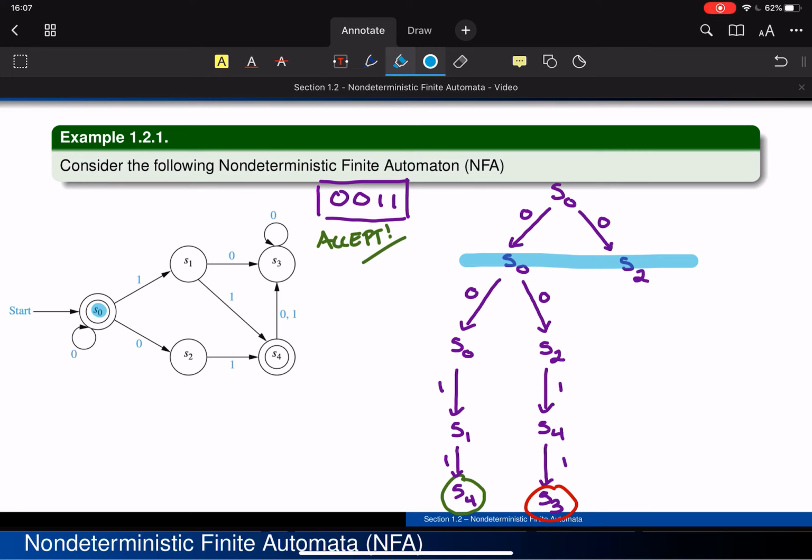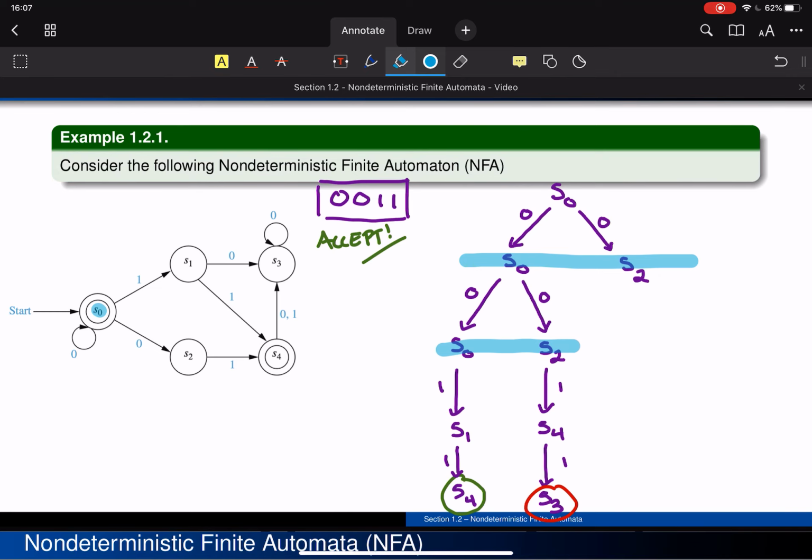So that's essentially after that first 0 in my string. After that, the one that's gone and not left, so if I'm sitting at S0, that one's then going to split on the second 0. Whereas you can see that actually going down the path towards S2, I'm stuck there, in that there's no way to leave S2 on a 0. So that little branch is essentially just going to die off. That tells me that that's not the way that I should go if I'm actually trying to identify getting to one of these final states. So I'm going to initially make that split, and then essentially throw it away and not care about it afterwards.